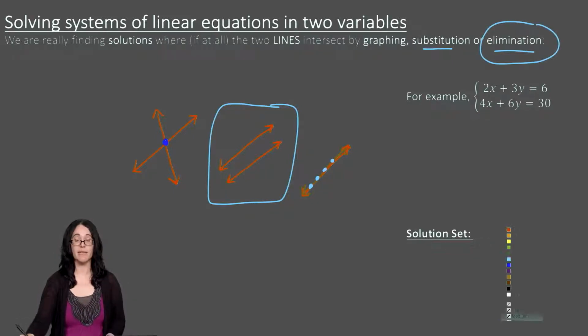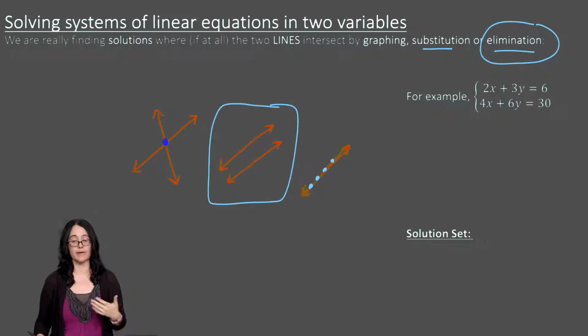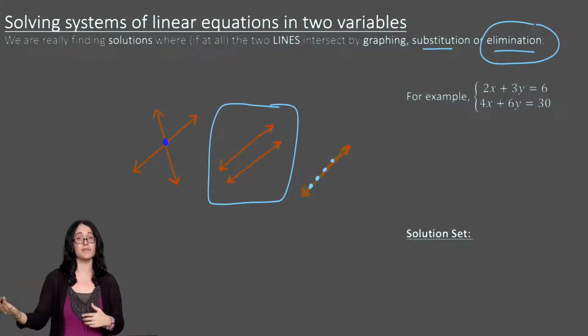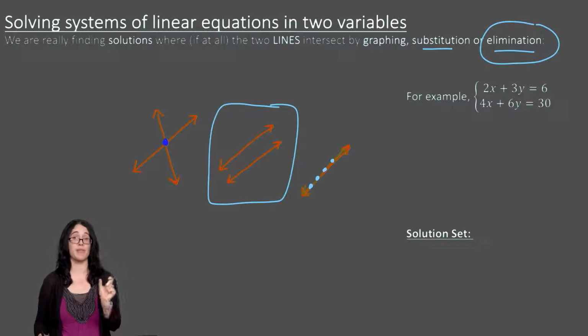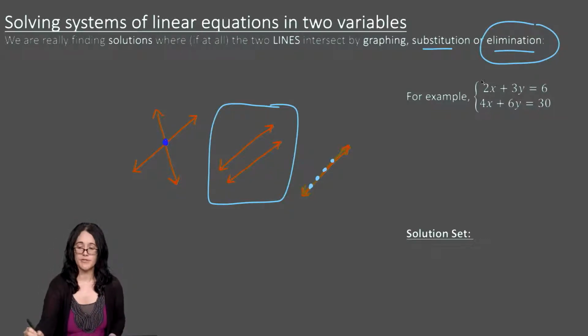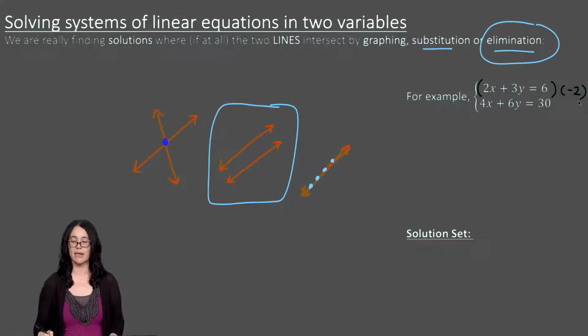If I chose to eliminate, for example, the variable x, what I would need to do is make a change by multiplying an entire equation by some number, except for 0, which would allow the x terms to cancel, meaning I would get one of them positive, like positive 4x, and one of them maybe negative 4x. In other words, I'm finding the least common multiple of the 2 coefficients, but making sure they end up with opposite signs. So for example, if you wanted to eliminate x, you would multiply by negative 2 in equation 1. And let's see what that would produce.